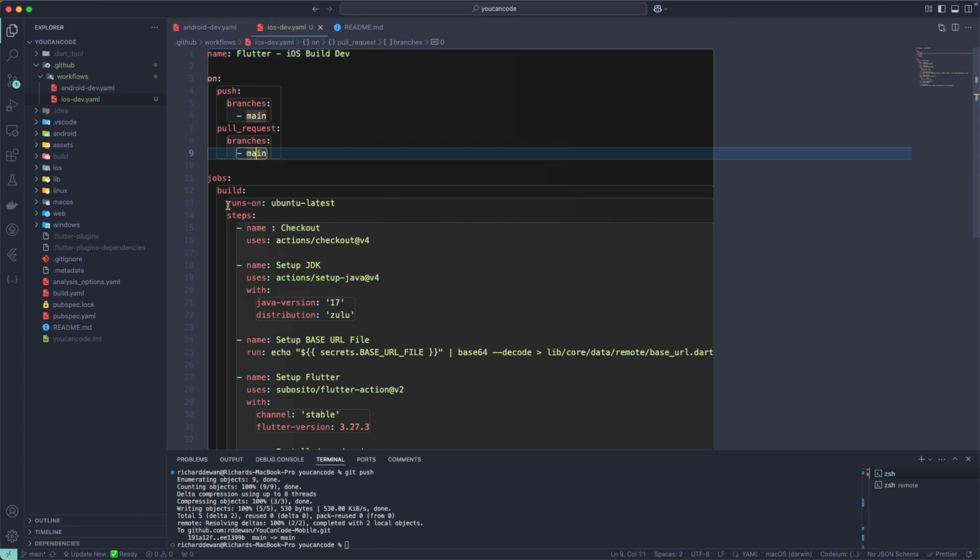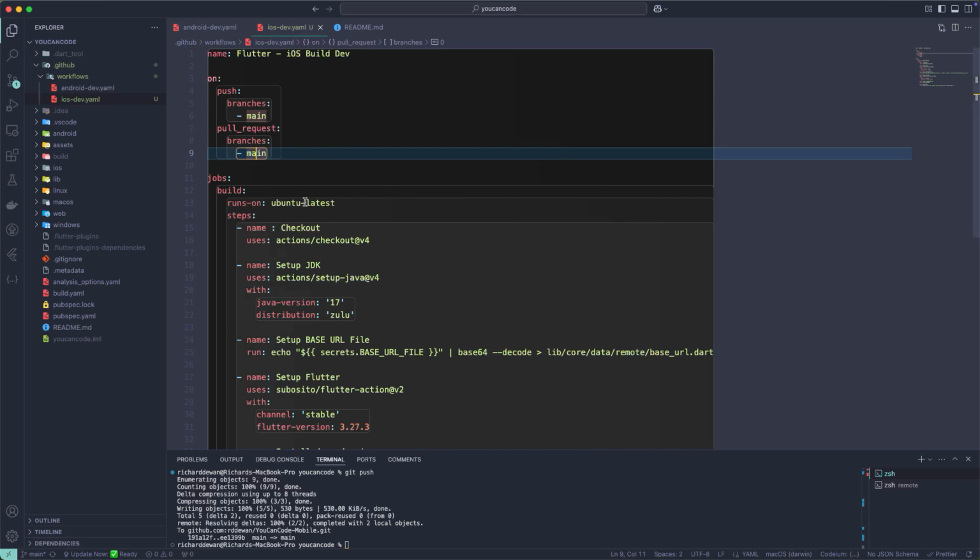And here we can't make use of Ubuntu or Windows. We have to make use of a Mac for the iOS build, and that's the requirement. You can't use any other OS to build your iOS app.